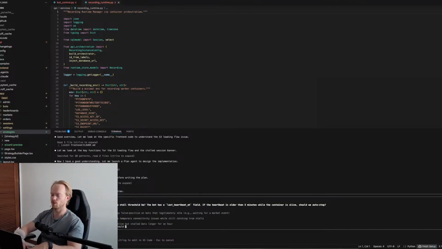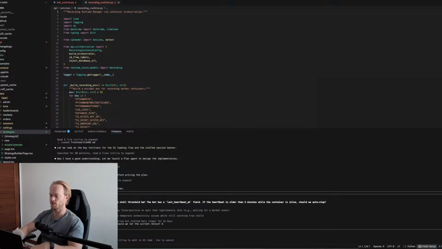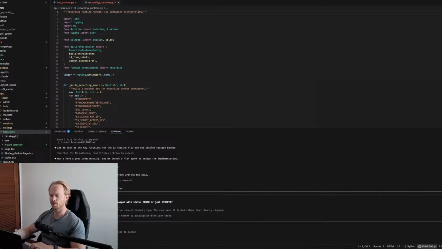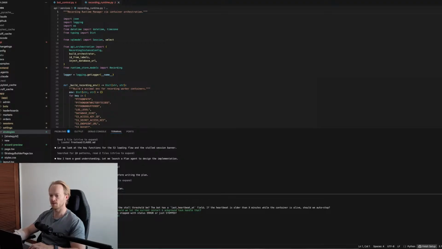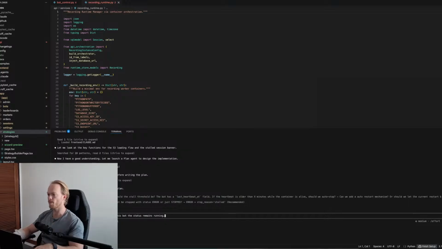Or should we let the current restart background task handle it? When a stalled bot is detected, should it be stopped with status error or just stopped? Yeah, error.